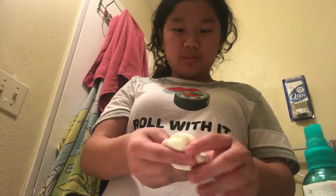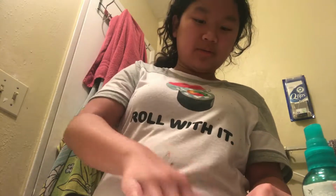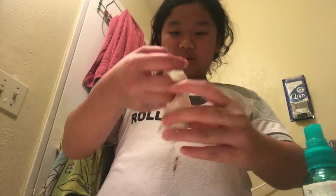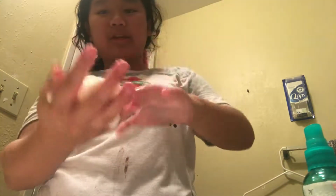Okay, so once your water is to a moldable, not burning feel, you can take your slime out and start kneading your slime in with the water. And it only works with slime that was made with actual glue bases. I don't know about shampoo slime or anything like that, so I don't think that will work.